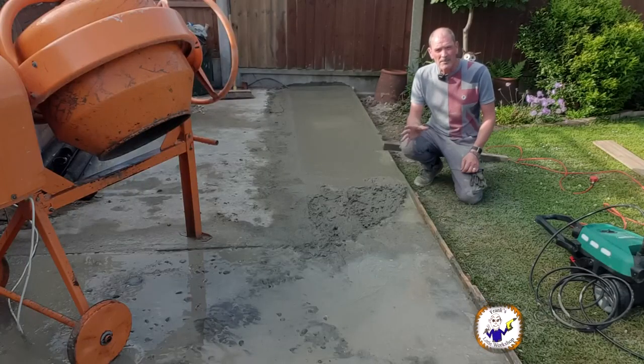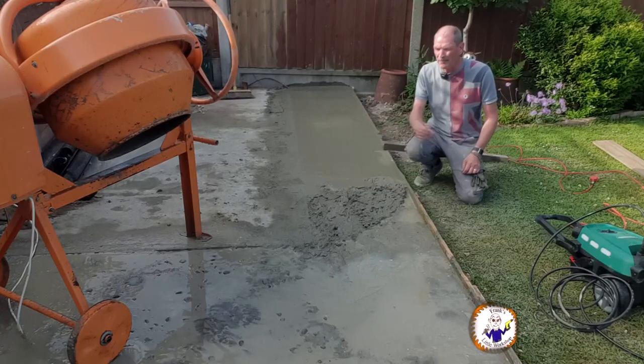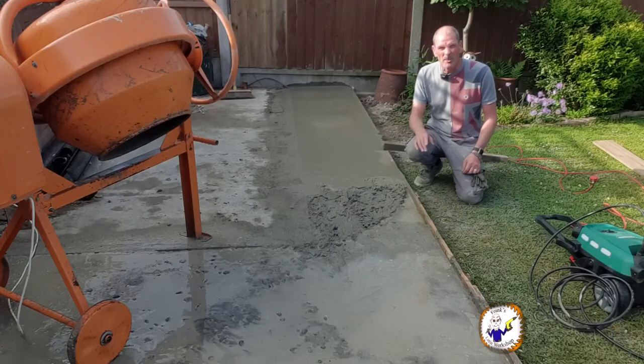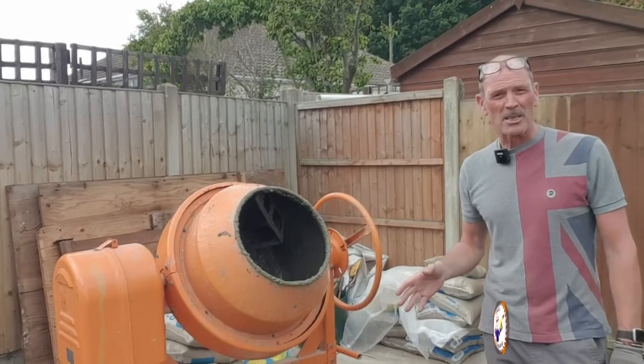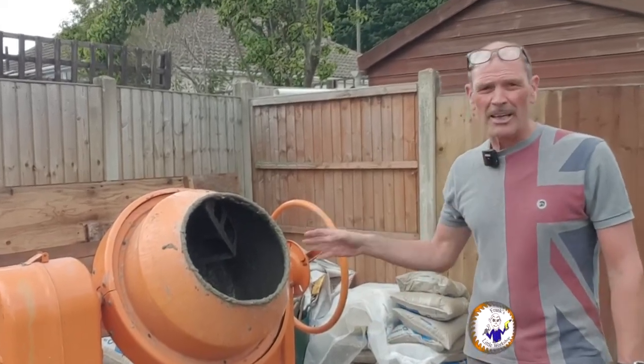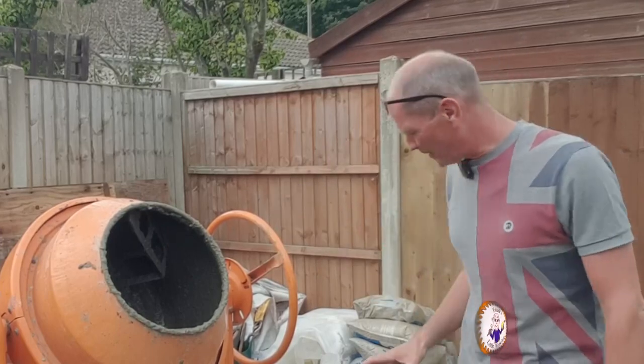Well, that looks like it's it for tonight. I managed to get as far as here, and I've actually run out. Probably need another 5 bags of ballast. Can't get those now. I'll have to get those tomorrow. Hopefully, it'll be all right. Right, I'm knackered. So that's the first mix done. A lot easier than mixing it by hand. Obviously, I'll clean all this lot out now before I give it back, but not until I've finished doing all of this.